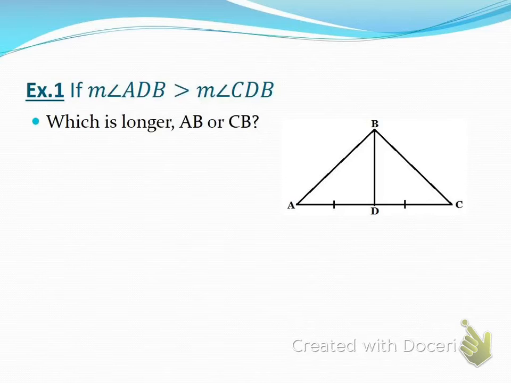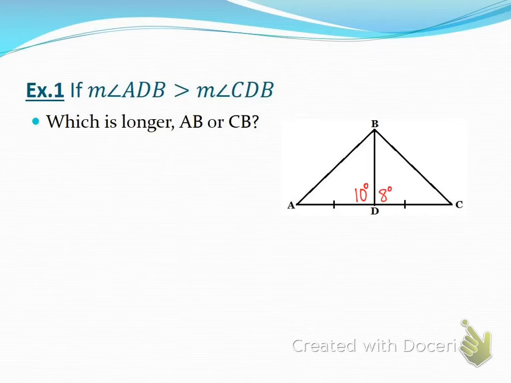If it helps, you could assign them angle measures, and I honestly don't even care what they are. You could assign this first angle a measure of 10 degrees. Now, obviously, the way it's written, that's not a 10-degree angle. And we could assign this angle 8 degrees because it's smaller than the other one. If you would rather them be something like 180 or 60 and 30, it doesn't matter as long as you're fitting the restrictions that they gave you. Angle ADB has to be bigger than CDB.